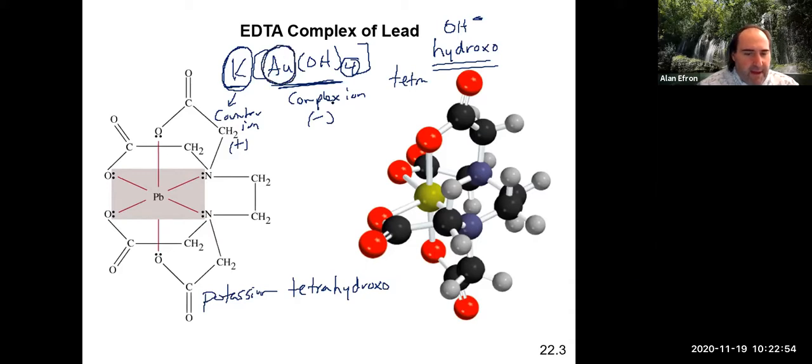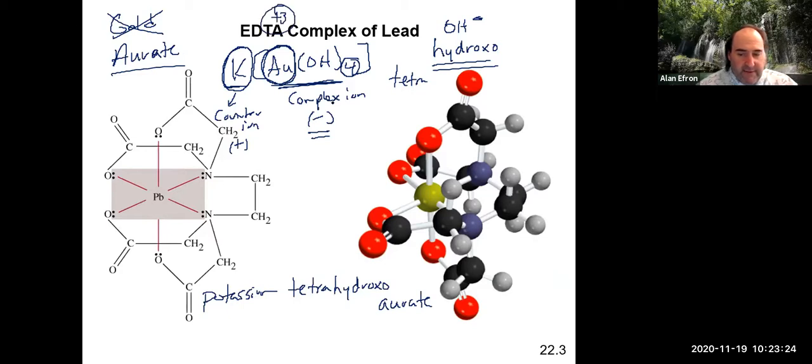Now what comes next is we're in the complex ion part of the name. We want to take the metal and name that at the end. But because our complex ion is negative here, we would not use gold in this case. We would use the old school name of it with the ate at the end, and that's aurate here for gold. So I'm just going to write it underneath. And that would be aurate, and the oxidation state on that is 3. So potassium tetrahydroxoaurate 3 would be the name of that particular guy. Any questions on that?